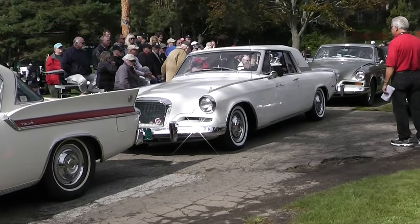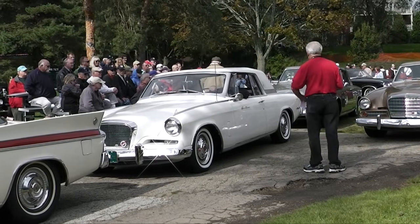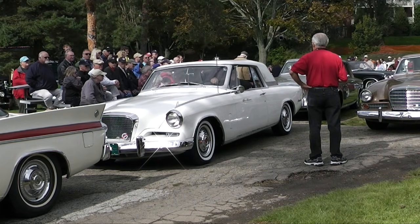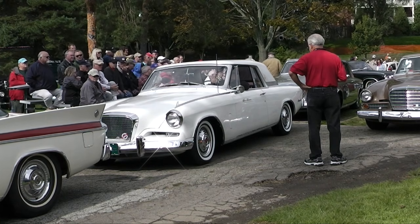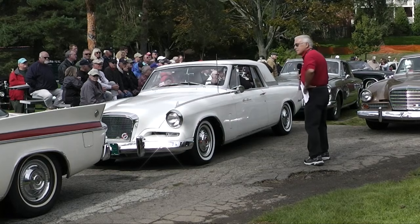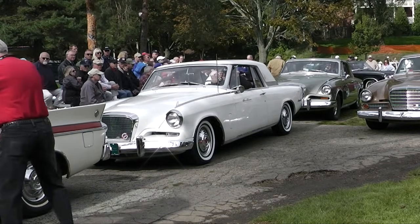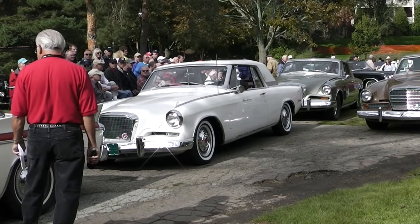The silver and gold cars are the Gran Turismo Hawks, redesigned in 1962 by Brooke Stevens. He took the fins off, kept the same basic body panels and hood with the grille, but added what some magazines call a Packard Predictor roof — though it really was a Thunderbird roof. Notice the molding running along the top of the fenders, top of the door, and top of the quarter panel — a very simple treatment, somewhat like the '61 Lincoln Continental. A very handsome car, showing that a facelift on a 1953 automobile in 1962 could still be successful in the marketplace. Studebaker dealers liked this car because it brought people into the showroom.